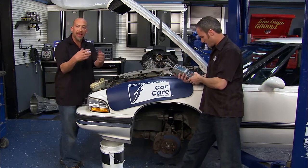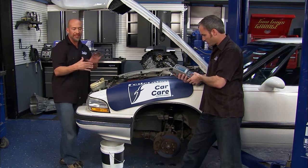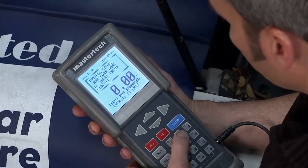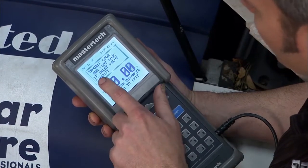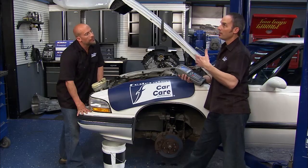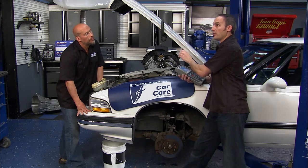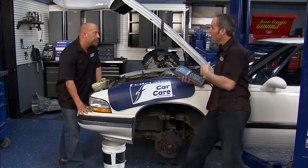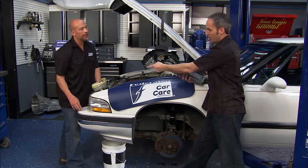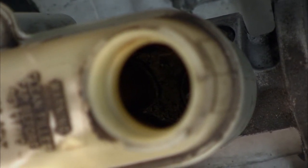For those of you that have ever seen ABS and drive in winter conditions, you'll feel that pulsation in your pedal if you hit some snow or ice — that vibration is what you're actually feeling. So we'll do some code reading. We've got code AO45, left front inlet valve circuit. It kind of makes sense — if the left front valve is open when we clamp down on the right, the car's going to pull to the right. So we've probably got a stuck inlet valve in our ABS unit, and by looking at the crud in that master cylinder, it's probably made its way down into the ABS unit.